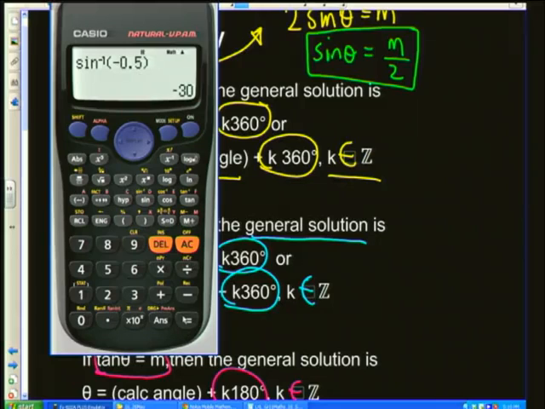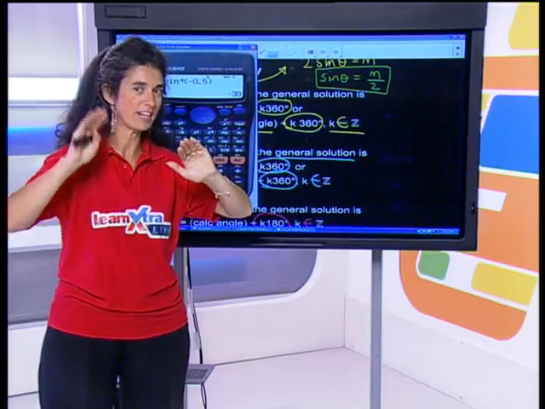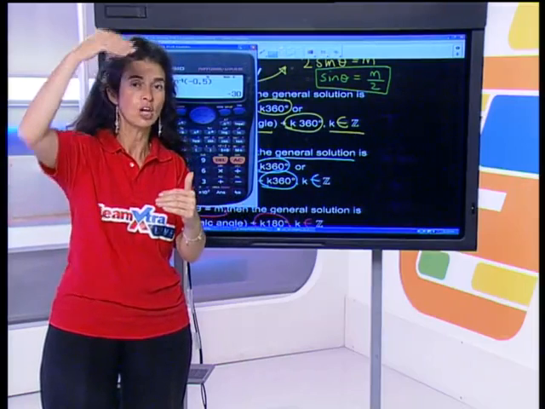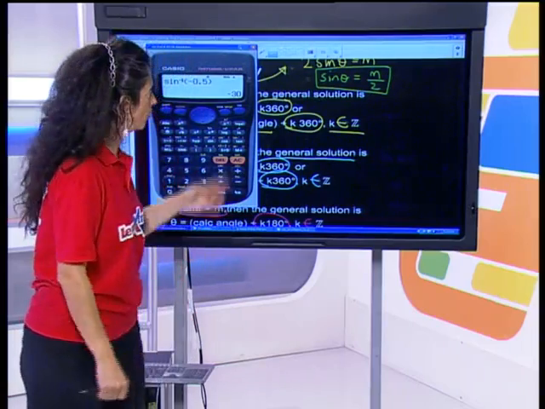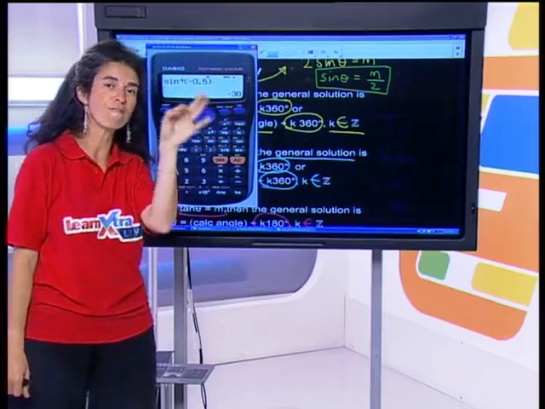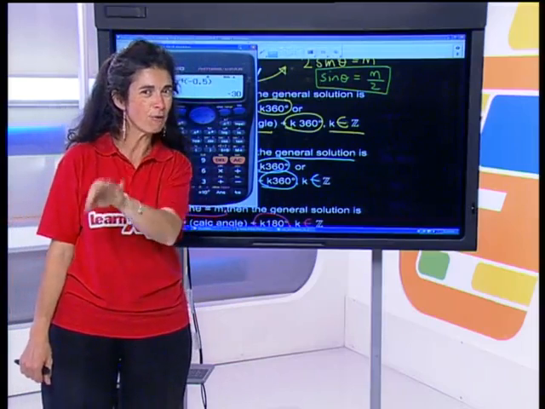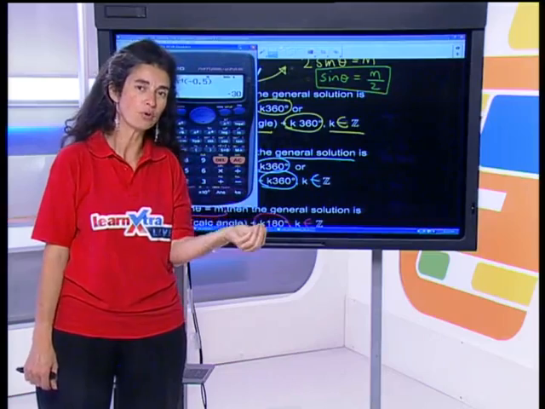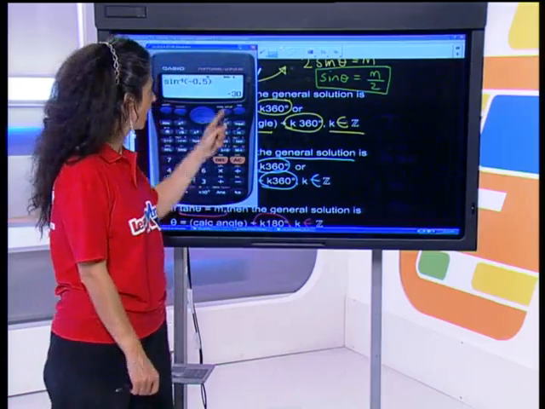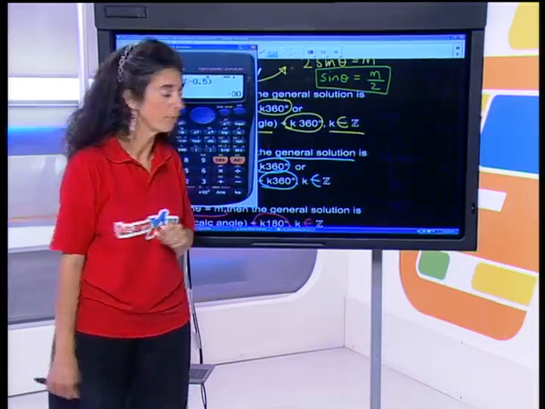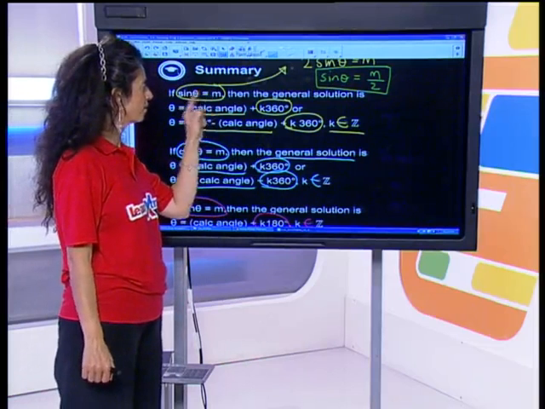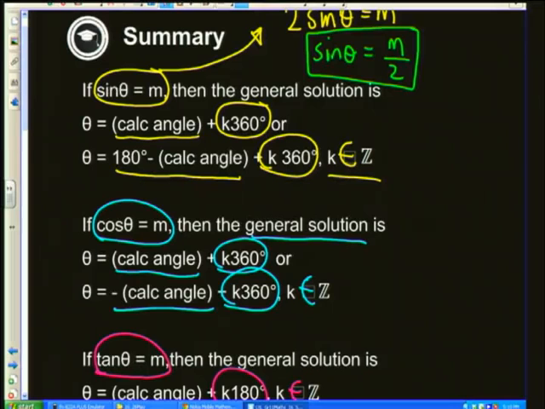Now, -30 is not an angle between 180 and 270, and it's not an angle between 270 and 360, but it is a negative angle between 0 and -90, which shares a coterminal ray with the angle in the 4th quadrant. So this calculator has been programmed to give me the 4th quadrant angle. If it gives me the 4th quadrant angle, then I'm only missing my 3rd quadrant angle. And my 3rd quadrant angle would be 210, which is 180 minus -30. And so I really like this formula, because if m is positive or negative, this formula holds true all the time.